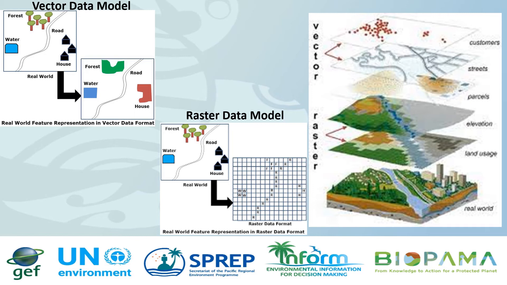Raster models are image files made up of pixels or square grid cells that are uniform in size. Raster provides the best format to represent data that changes continuously across the landscape, such as rainfall and elevation. As shown in the image on the slide, there are two raster layers and three vector layers. Each layer represents a real world feature — anything you can see on the landscape. The raster layers represent land use and elevation, and the vector layers are represented by political boundaries, road network, and people. When you combine all these layers together, you get a representation of the whole area.